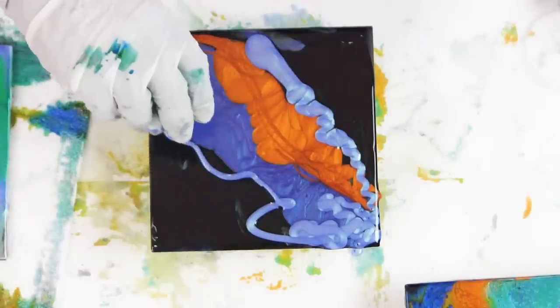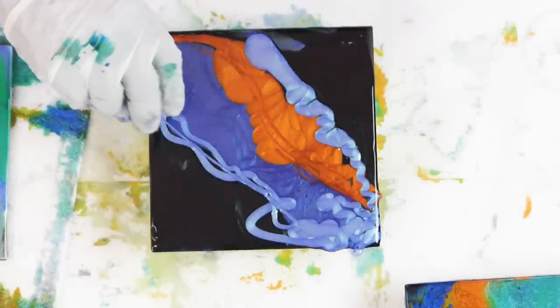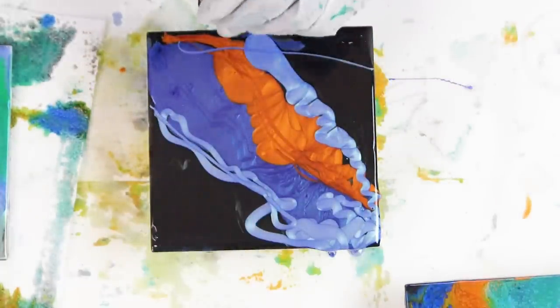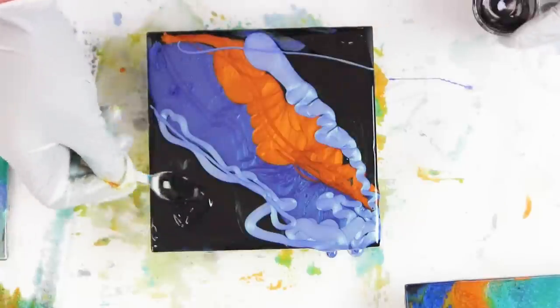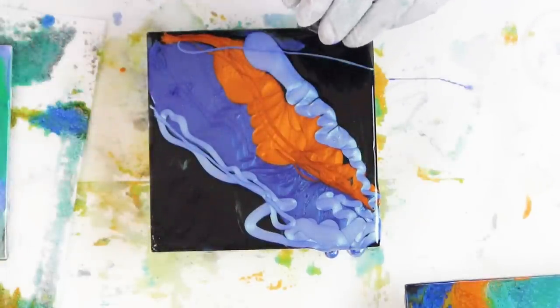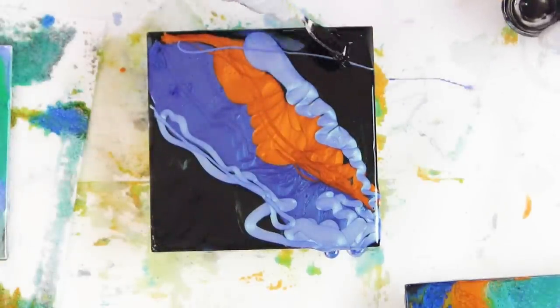I guess I'm going to do this with it. I think I need some gold. I need something to break this up. I am going to put a black on each end. I don't have much black left. We're just using all the leftover resin here now.